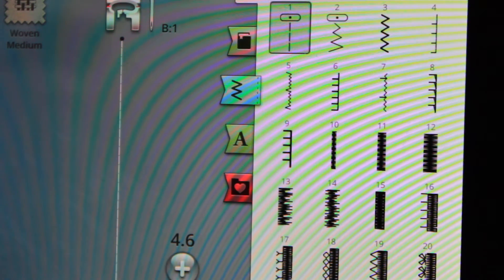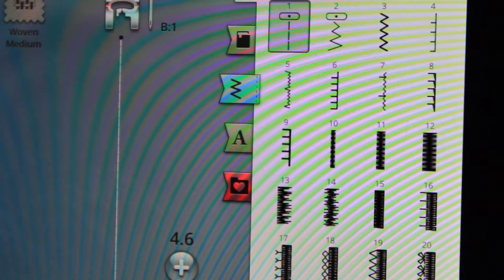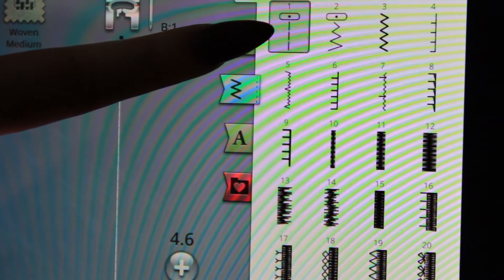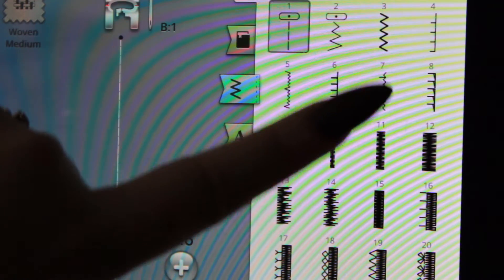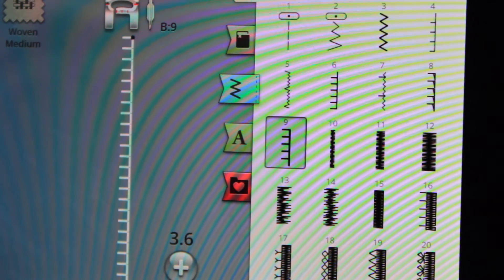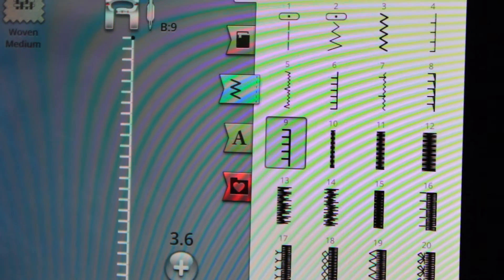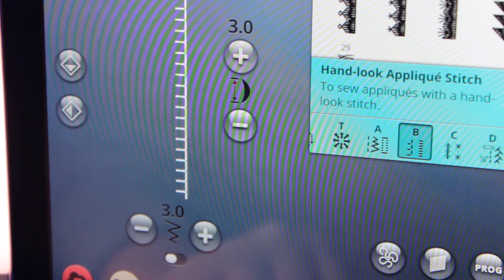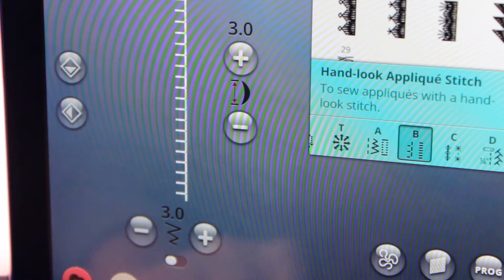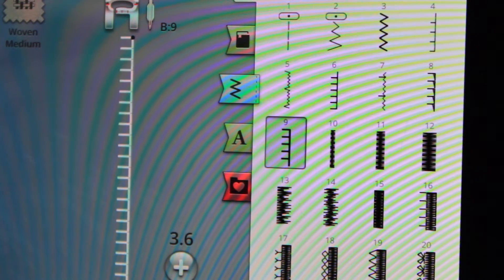When deciding on the kind of stitch to use for your appliqué, it depends on the project and type of fabric. On a fleece project, you might not care about raw edges since they don't fray, so a simple straight stitch is fine — a lot of people use that on fleece and felt projects. The first appliqué stitch I'm going to show is the blanket stitch. It's great if you don't want a heavy or dense stitch, and it gives a more homemade feel. I'm using a 3mm stitch length and 3mm stitch width. I'm using a specialty blanket stitch on my machine, but a regular blanket stitch works just as well.